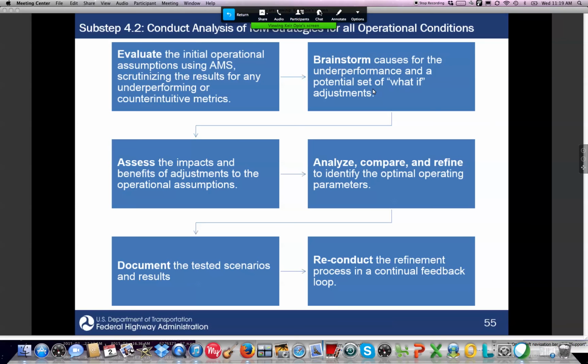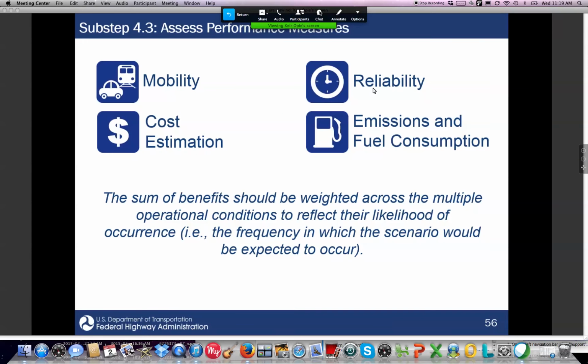So I'll skip through these slides fairly quickly because we're running out of time. But again, drilling down into the performance measures, these are the key things that you're probably going to want to come out of. These are the ones that were used in the pioneer sites. But to look at how those different performance measures continue.